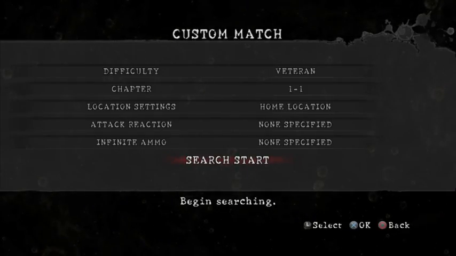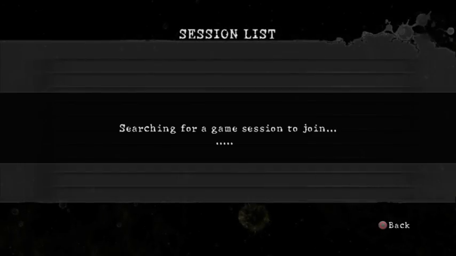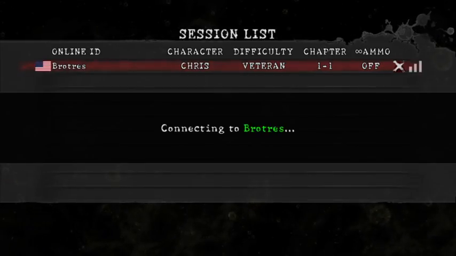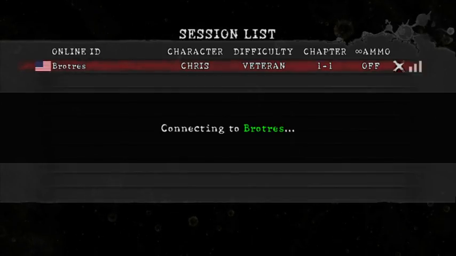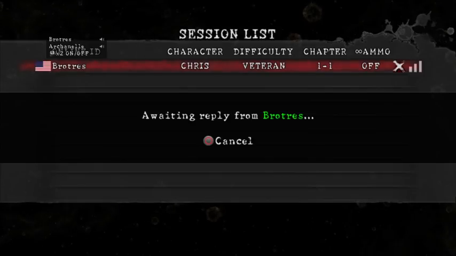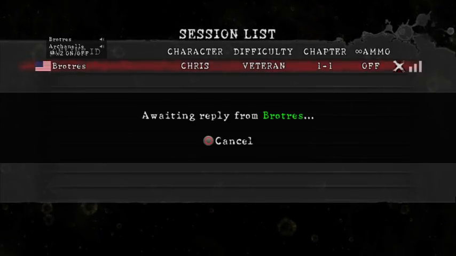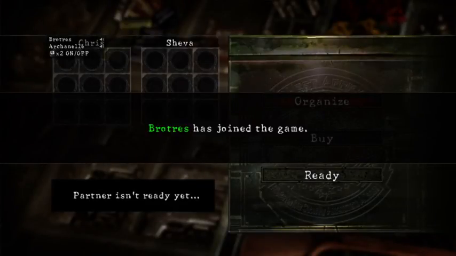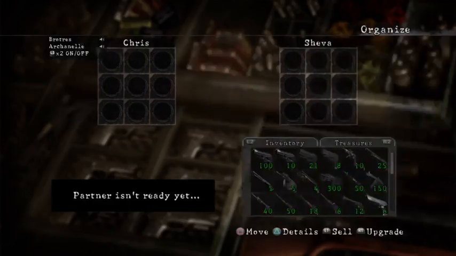Okay, I'm in. There we go. Did you get in? You have infinite ammo off, so this is going to be interesting. You have to change it in your special options at the start menu. I don't want to be Chris. I want to be Sheva. If you haven't beaten the game, you have to be Chris.